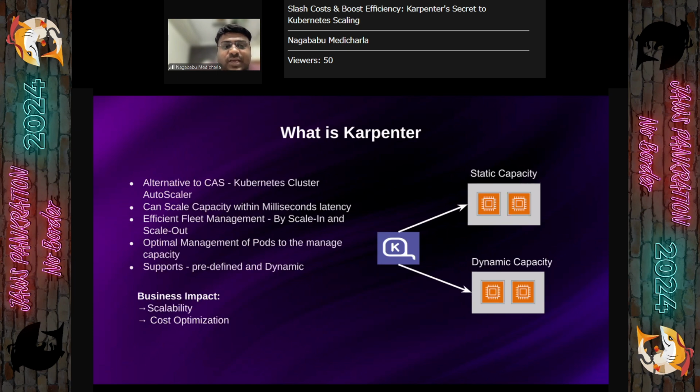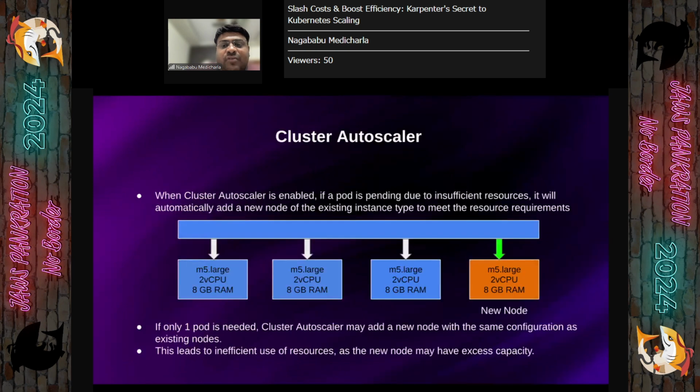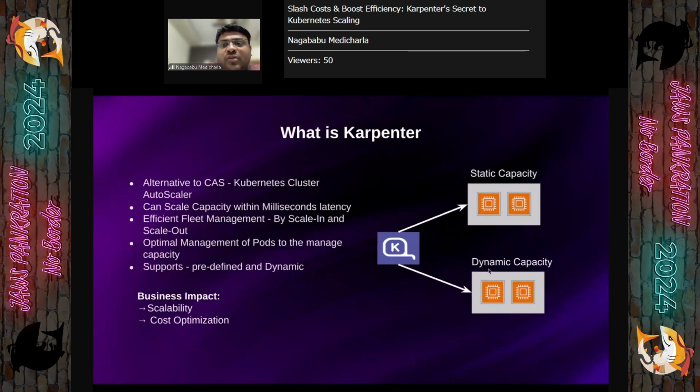So how does it help? It will not make use of the same type of EC2 instance that gets launched. In the cluster autoscaler, we got the same type of EC2 instance launched, right? Here we will be defining 4 or 5 EC2 instances, something like a family, based on your input. So if your pod requires one CPU and 1 GB memory in order to get scheduled, it will launch only a one CPU, 1 GB memory instance. It will not launch something like 4 CPU, 8 GB memory. So that is how it ensures that your costs are within the limits.